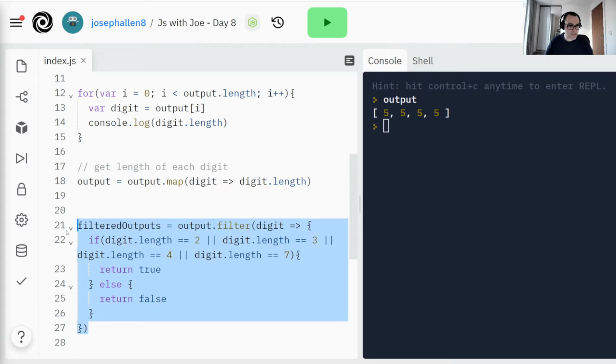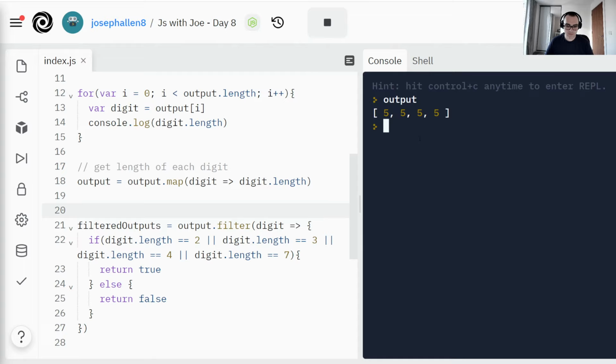It's not easy stuff. I mean, this is a problem. I try and make this really low level, but then we have to get to this point really quickly. But like I say, there's like 9 of these videos on the YouTube channel as well, so you're welcome to watch all of those if you want to. Okay, let's see if this works anyway. It should give me an empty array on filtered outputs now, because they're all 5.